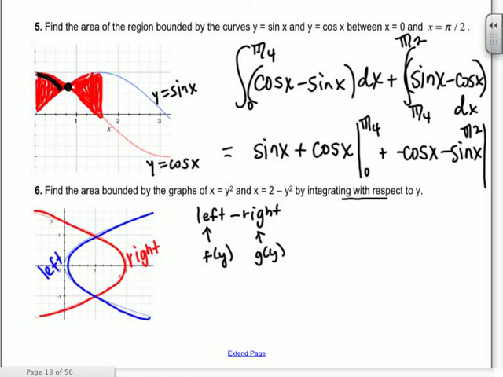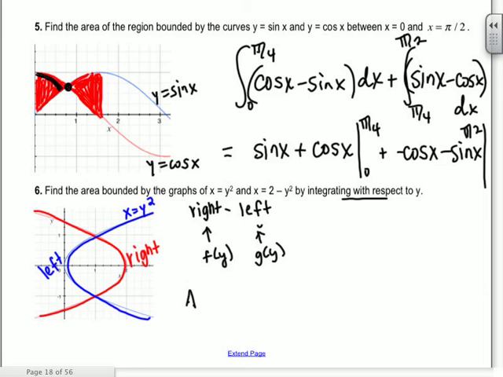Okay, can you guys tell which one's which? So x equals y squared and 2 minus y squared. Okay, the left is the x equals y squared. You can kind of do like a t-table to figure that out. But when you do a t-table, you're plugging in things for y. So if you plug in 0 for y, you get 0 for x. See how you have the point 0, 0. All right, so I don't know why I wrote left minus right. It's right minus left. Are you guys like, what? It's right minus left. All right.